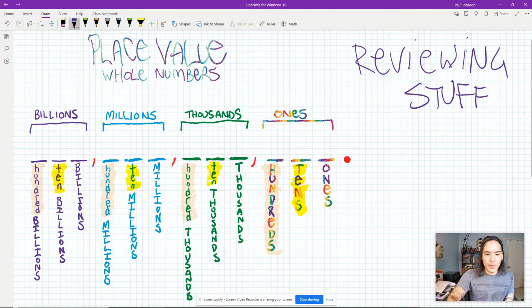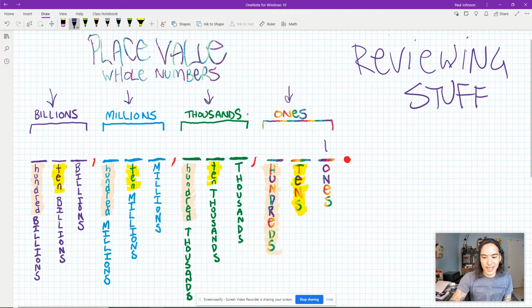All right, so we're going to use these little sections. These are called the periods. These will help us read because we're going to start reading every number by using the largest period in that number. All right, so let's just say that I have that number. That's 1. I don't have to say any of these. I don't have to say ones, tens, or hundreds after I read a number.